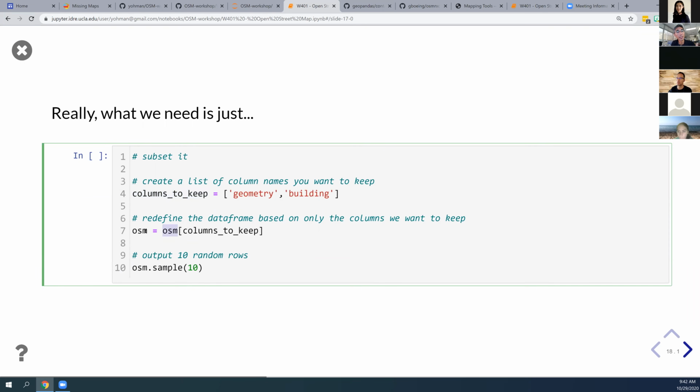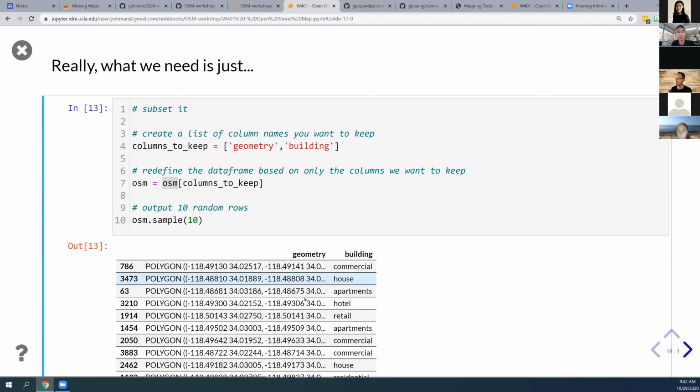So then once you overwrite the original one with only the columns you want to keep and you run this, it should be a lot slimmer. And now it eliminated 56 columns, which is fine by me because I really didn't need those columns. If I need them again, I can re-import the data. But for the purposes of this exercise and to keep it clean, I like to trim my data.